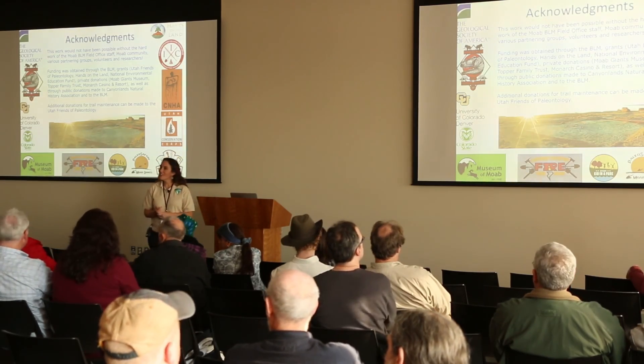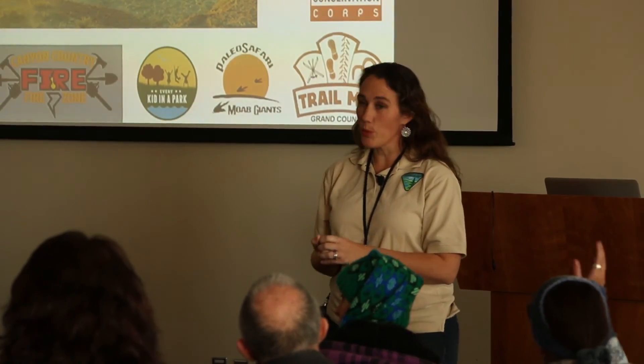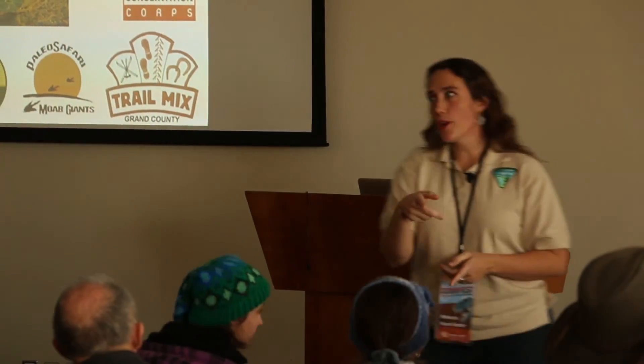At this site we have coprolites associated with the tracks that Dr. Lockley found, and they're working on that currently. Regarding future excavation: there's definitely a lot we could continue to excavate — we know the track horizon goes off in several different directions. But there's also a question of whether to keep clearing, because the minute we uncover tracks and clear them off, they start to deteriorate. We know we already have a really good demographic picture of what the animal population would have looked like, so we haven't cleared too much more yet.